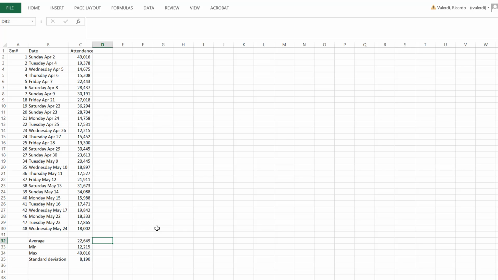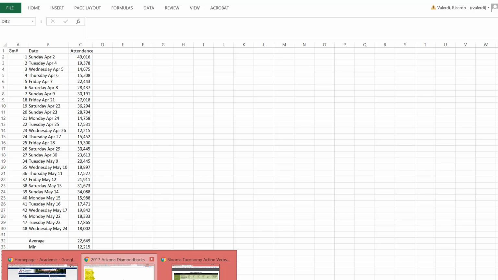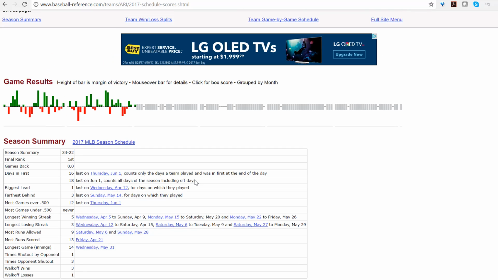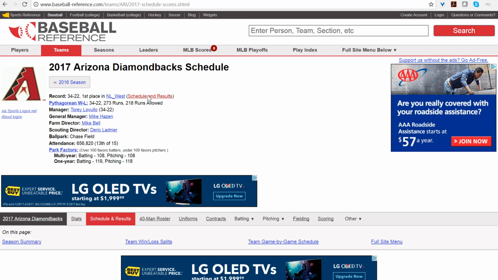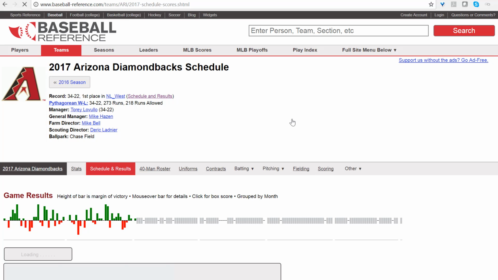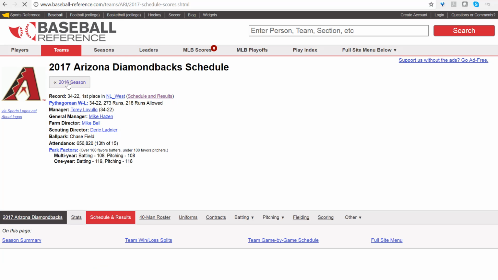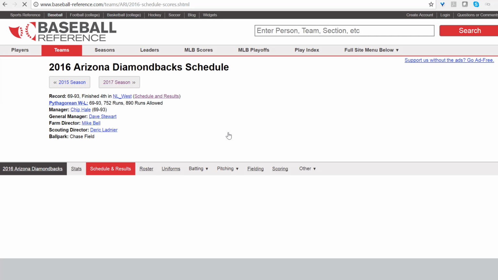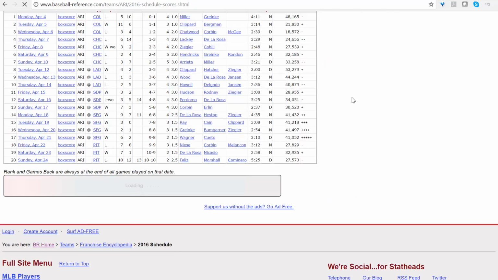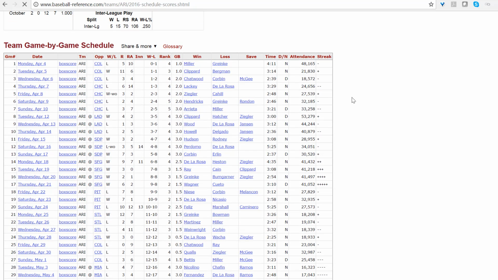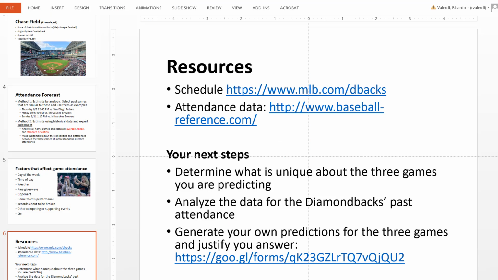Now your job is to replicate what I've done in Microsoft Excel by using the data on BaseballReference.com. But notice that the only thing that I've done is I've compared data from 2017. What you could do is look at data from the 2016 season as well, or look at data for an entire decade and try to utilize that information to figure out how the various promotions, how the various opponents influence this column right here, which is attendance sorted by this column here, home games. I hope that's enough information for you to replicate this.